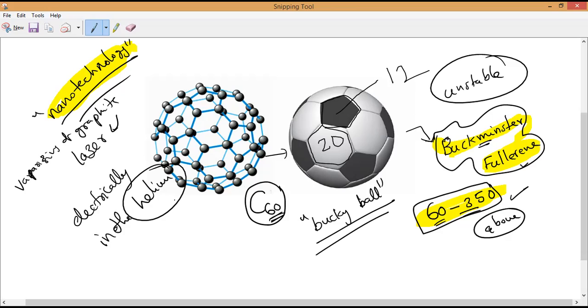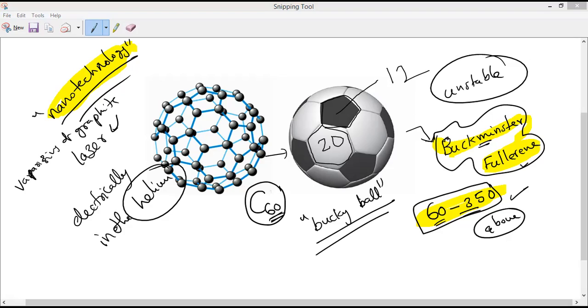And these fullerenes sometimes work as insulators, sometimes as superconductors also. That is why they are called semiconductors, not like diamond, not like graphite. Their properties are entirely between whom, guys? Between diamond and graphite. So this is how we can produce fullerenes: by vaporizing graphite with a laser, or electrically heating it in an atmosphere of helium.